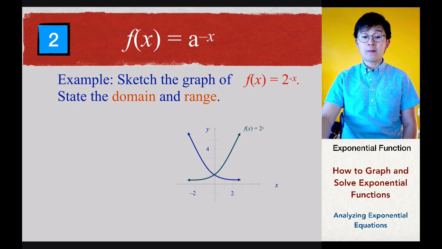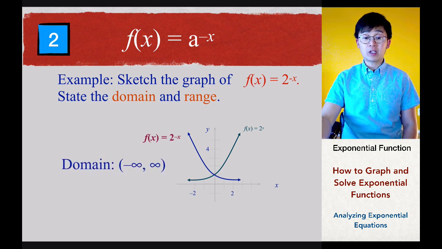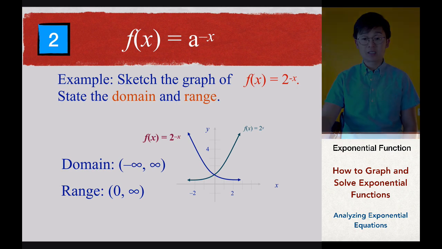So, ito rin yung magiging itsura ng mga function nyo kapag meron tayong negative exponent, tulad ng 2 to the negative x, or 7 to the negative x, or 8 to the negative x. Lagi kayong magkakaroon ng graph na tulad nito with a reflection on the y-axis. So, yung domain niya would still be all real numbers, at yung range natin will still remain as 0 and positive infinity. So, ito yung graph ng ating function na 2 to the negative x.